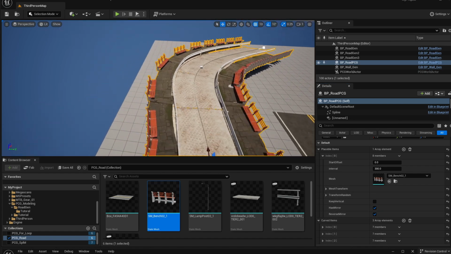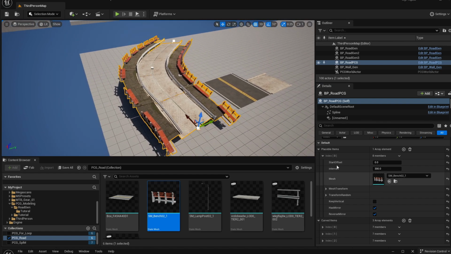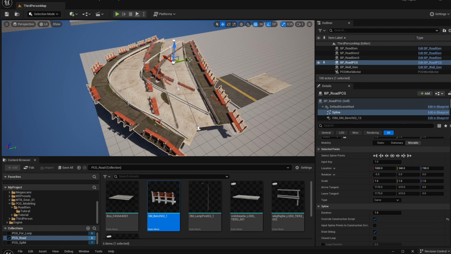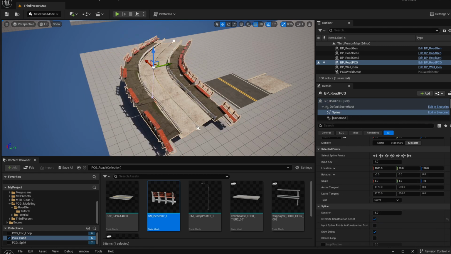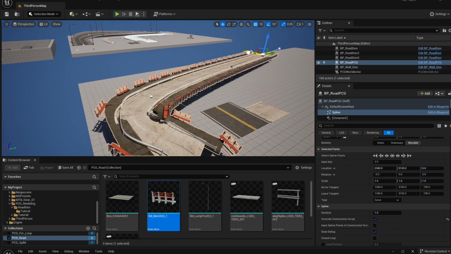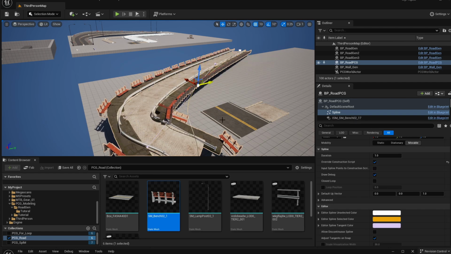And you can see this creates a very robust tool to place your objects into the level and create everything as a very easily editable spline, which you can modify very easily by just moving the control points.